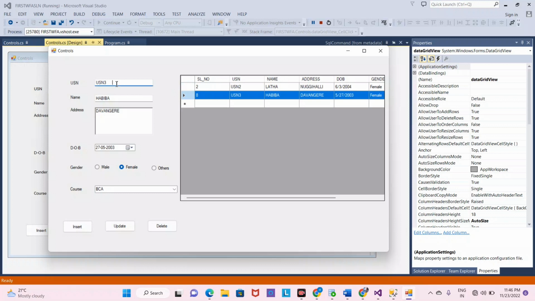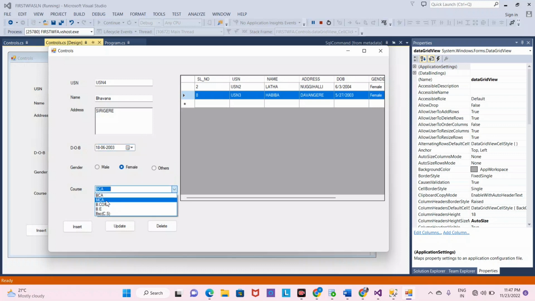So here I'm just giving the name as Bhavana Sirigere, and date of birth as 18th June 2003, female.